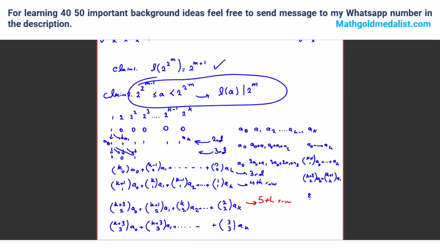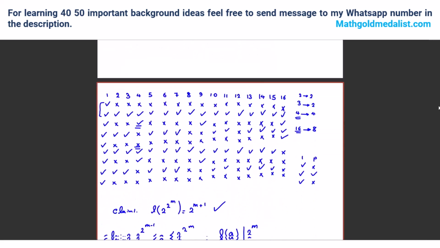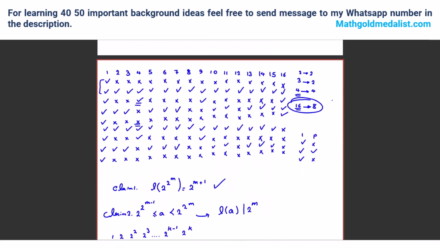We should prove this part, right? We proved that in these numbers we have a jump, right? For example, we proved that for 4 it is 4, for 16 it is 8. For the next important number after 16, it is 2^8, which is 256. We know that after 8 steps it's not 0, after 16 steps it is 0, right? So we should prove the numbers between them, okay?